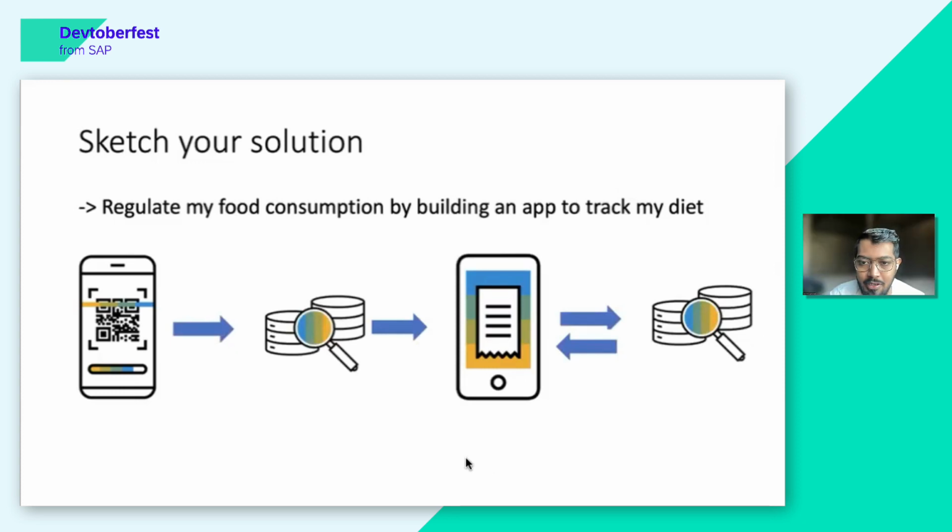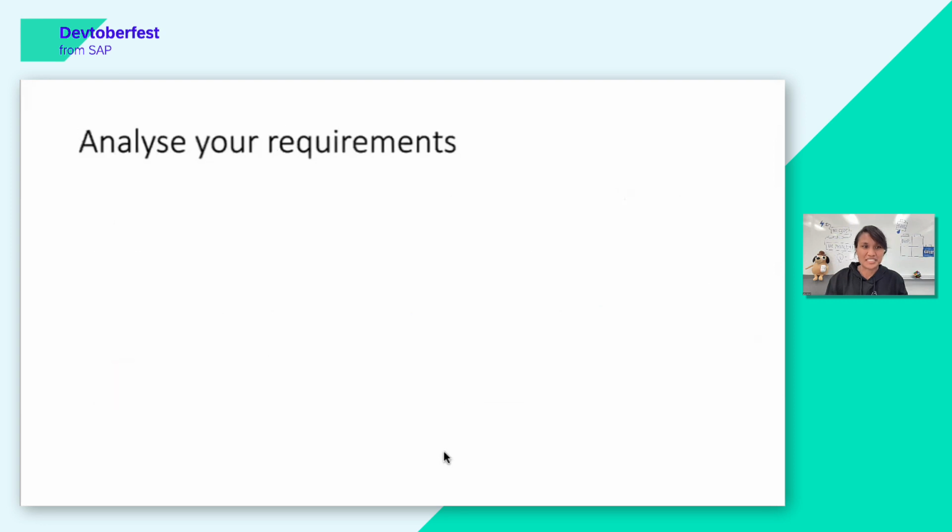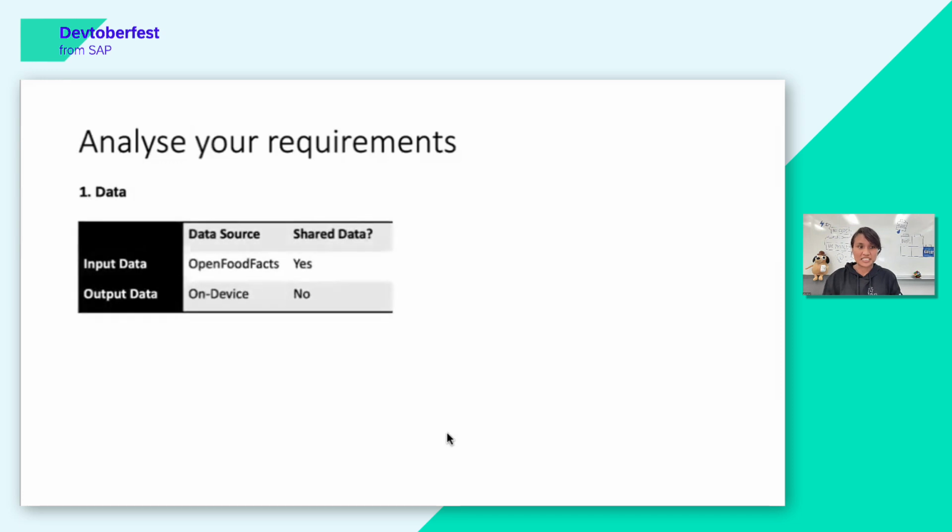Awesome, Esme. But how do we get started now? Okay, well, let's actually delve into the requirements next. So for the requirements of this app, first up is going to be data, and this is the main requirement. So there's actually two types of data that we're going to be using in this app. And the first one is input data, and then the next one is output.